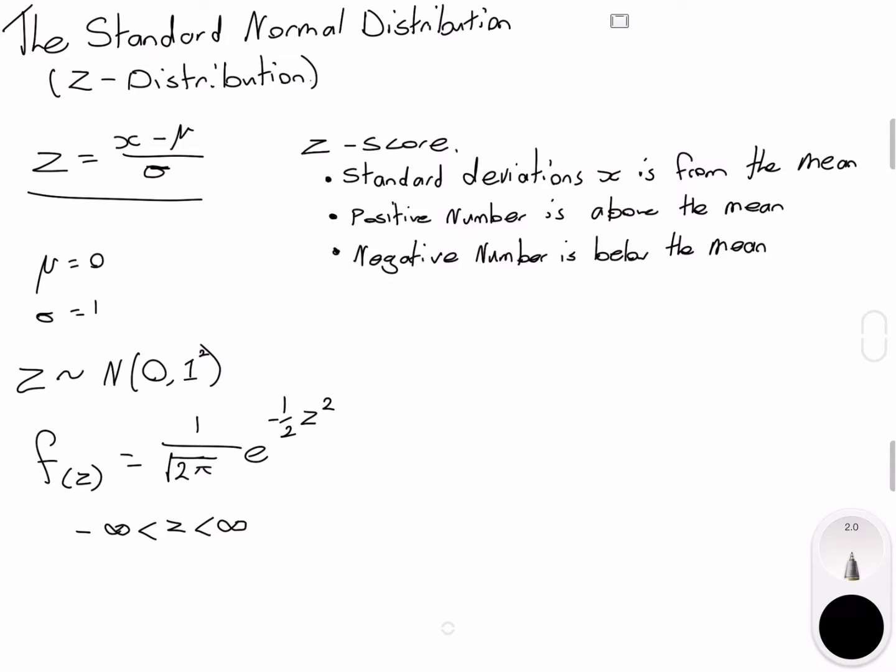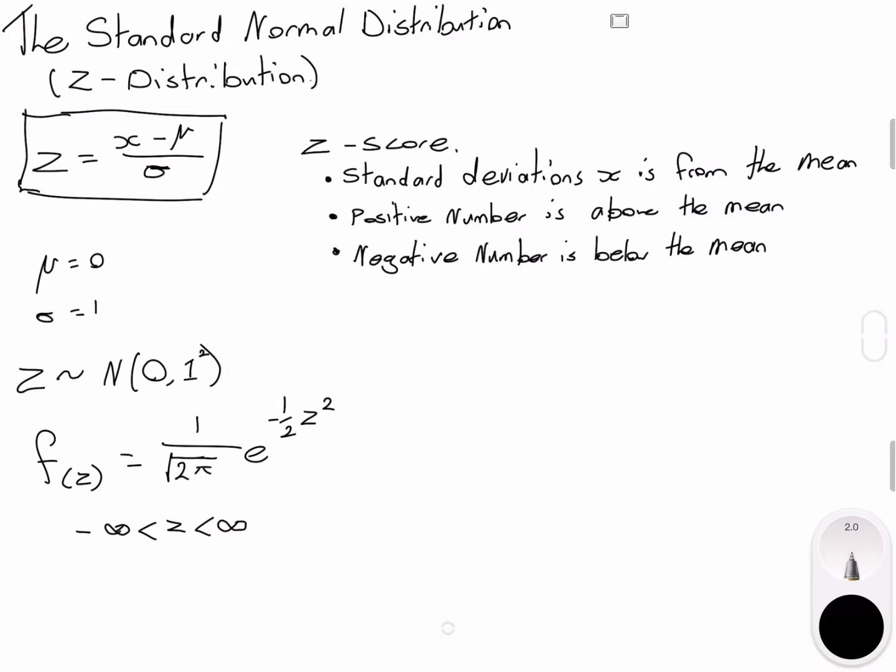Well, the Z score is the value that we get when we actually work out from our normal distribution our value minus the mean divided by the standard deviation. So this bit just here equals our Z score. And this means that the score that we get is how many standard deviations the value of X is from the mean. If it's a positive number, it means we're above average or above the mean. If it's a negative number, it's below the mean.